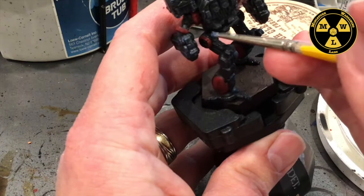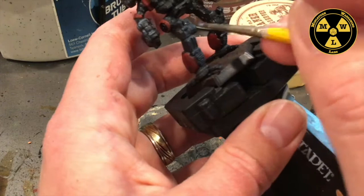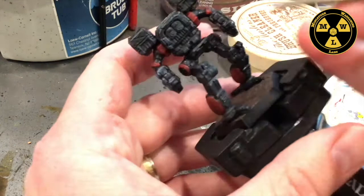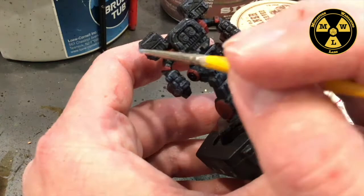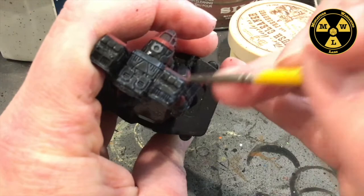Before with the gray, I pretty much went in every direction. Here I'll just drag it down. And same, try to get the parts that I want highlighted more on there. More light on the top surfaces.